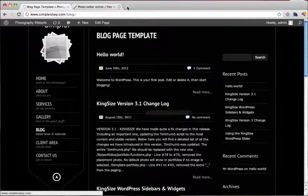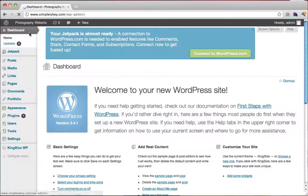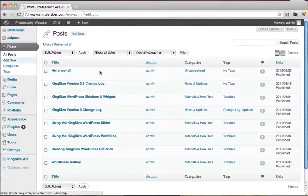Well, that's pretty easy. You just go back into your dashboard as you usually do, and instead of making pages, how you make your About Us and Service page, you just make a post. Okay, so we go to Post, and we see all these posts that came with our demo content. You can easily check it off and delete it if you want. Just click this trash button, or check off a bunch of them and press the move to trash button, and they'll be gone. So the way we do it is we click on Post and we click Add New.